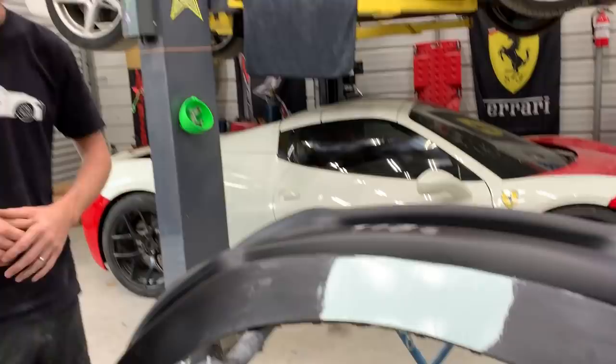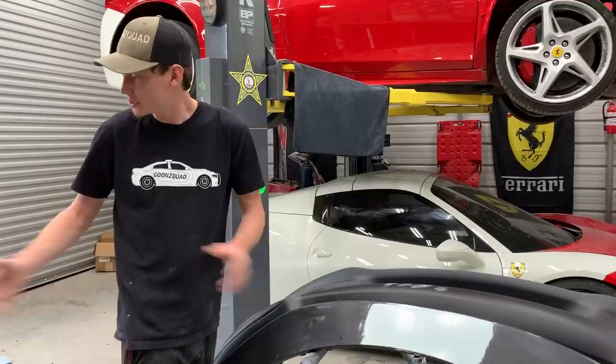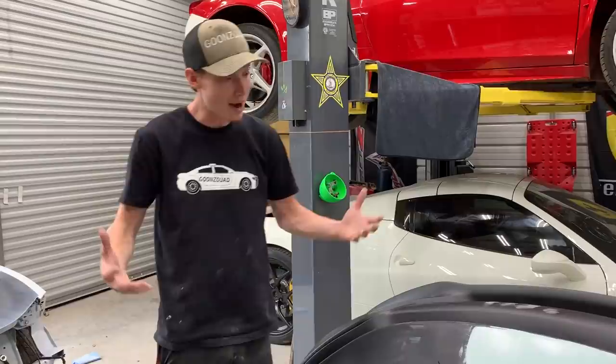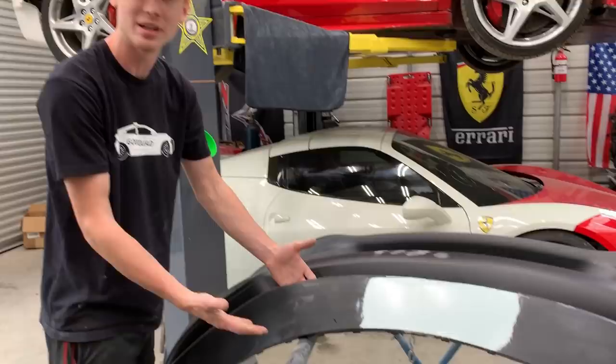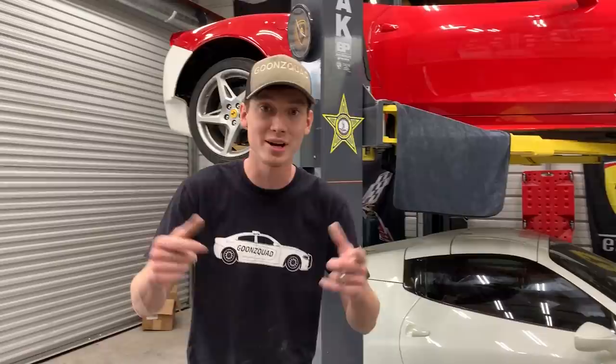So we just threw our second coat of glazing putty. Before we start sanding, we noticed that this bumper is just a little bit too flimsy on this stand. We don't know exactly how it sits — if we sand it on this stand and throw it on the car, it may flex a totally different way. So right now we're actually going to run to our local LKQ and see if we can get this little bumper bracket — it's like a radiator cover slash bumper bracket that clips onto the bumper. Once we clip it on, it'll actually straighten this bumper out to perfect uniform alignment with the hood. We'll probably throw the front grille on too.